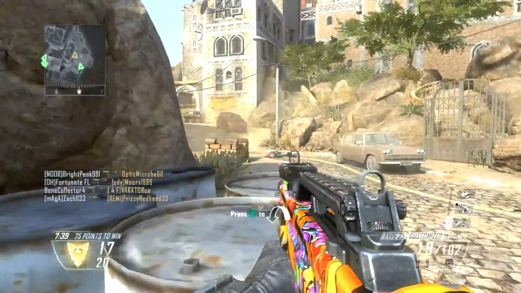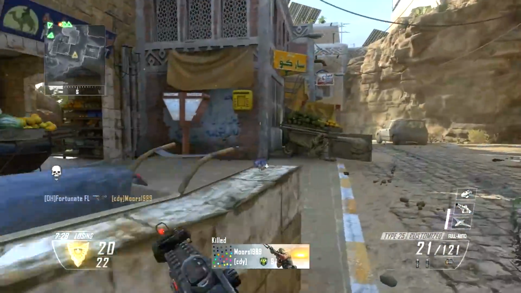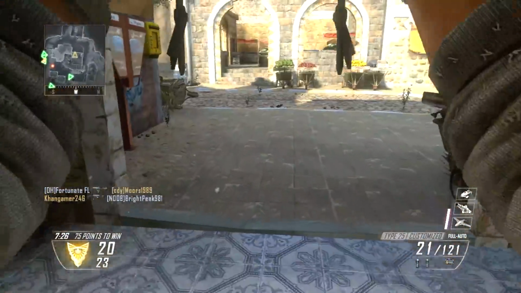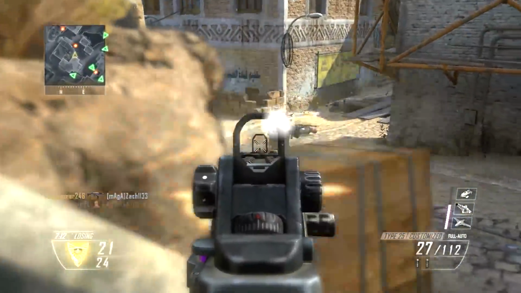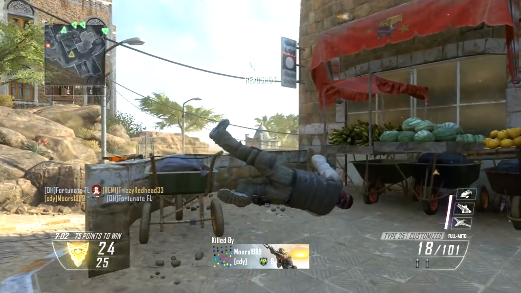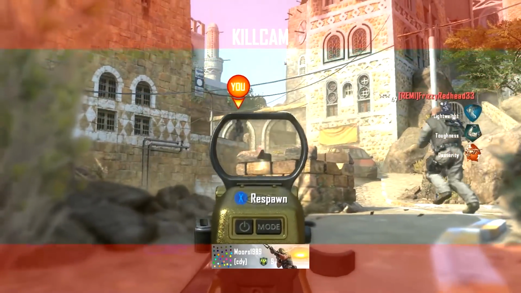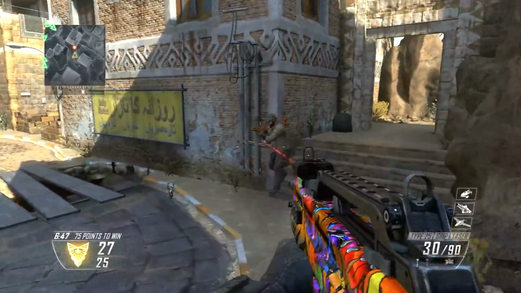Teammate, did you snipe him? Good shot, bro. Good shot. Goodbye. I was sneaking up. Claymore right here. Where's all this action coming from? Holy. There's one. Oh my god, what are you laying on the floor for? Like, what are you doing, bro? Oh my god.